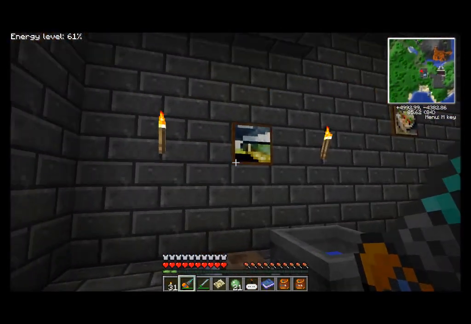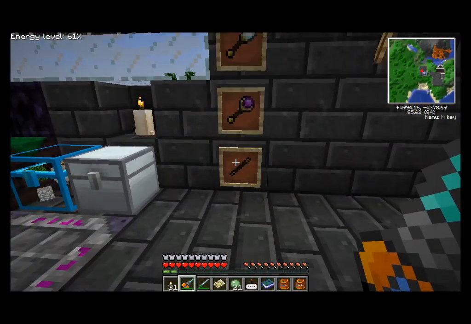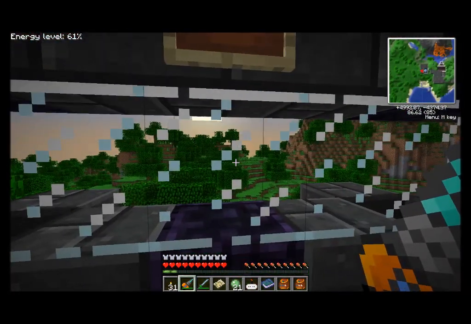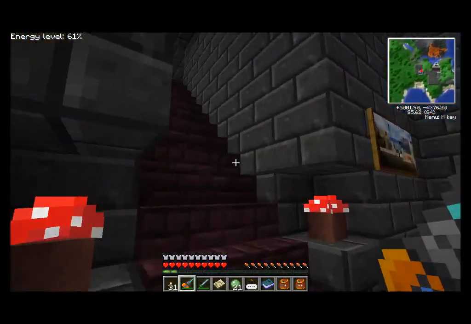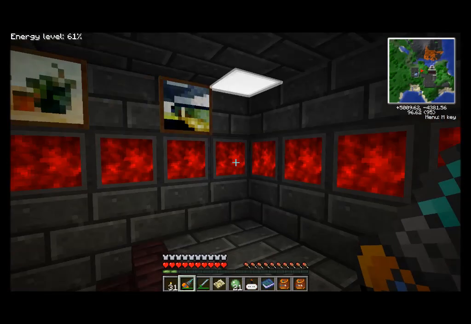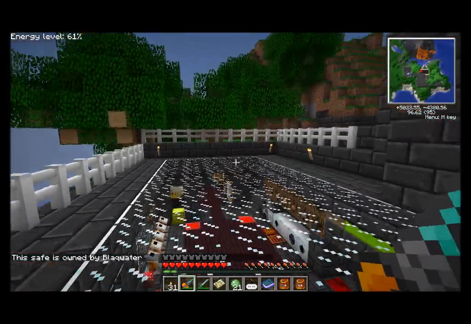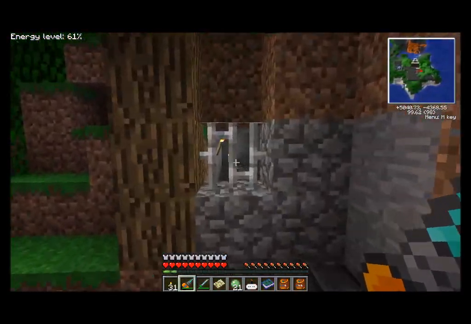We've got some bomb craft going on. Some infinite water. It wasn't apparent at first. Nice wands. And a crafting table in the ground. Very nice little slitted windows. And again, with very nice lighting as well. Up here, we've got his bedroom. And his personal safe of goodies. Interesting.